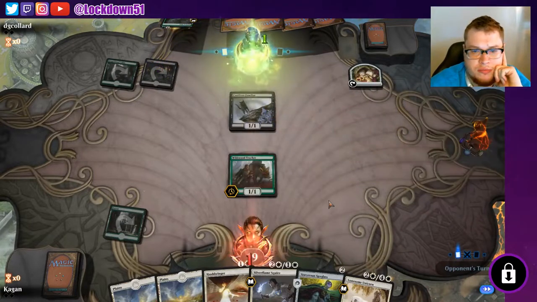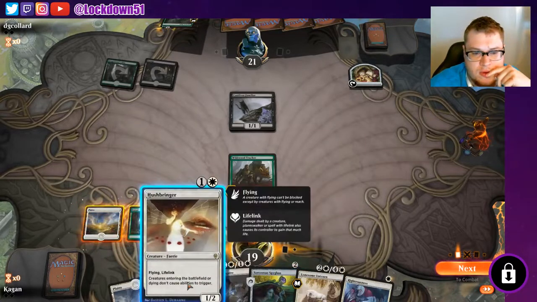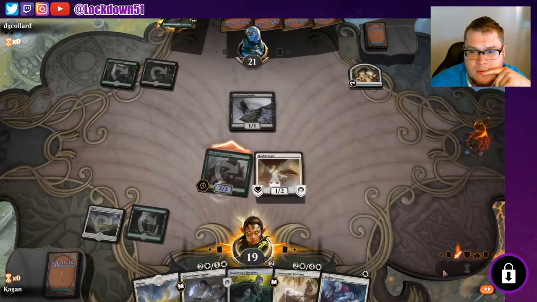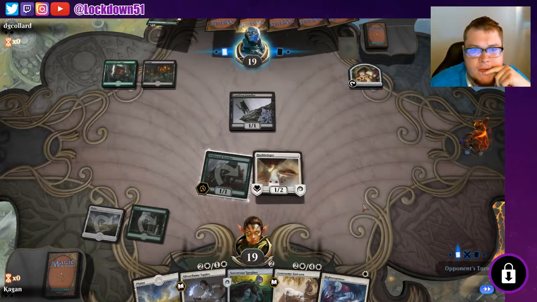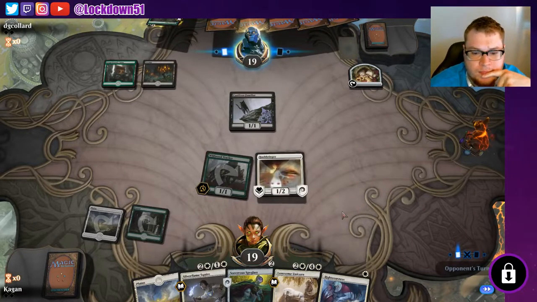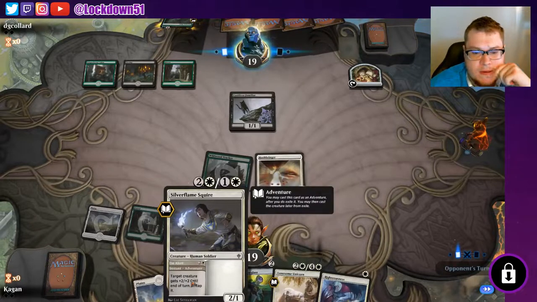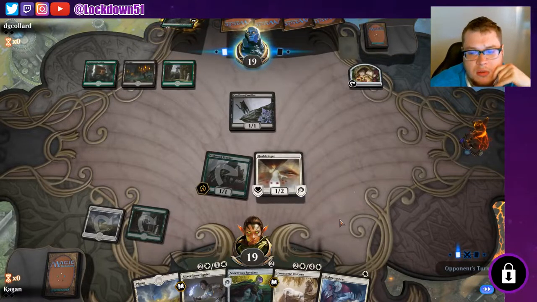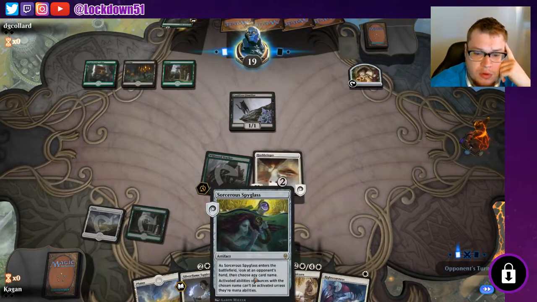Alright, Cauldron Familiar. I think we will. Or actually, do we want to get in for the two? Let's get in for the two. Probably on alert or create a knight token. Probably create a knight token. I think it'd be best. I'd like to play Spyglass soon though. If we get another one drop thing, we'll do the Spyglass.